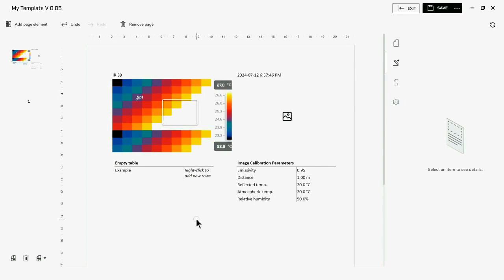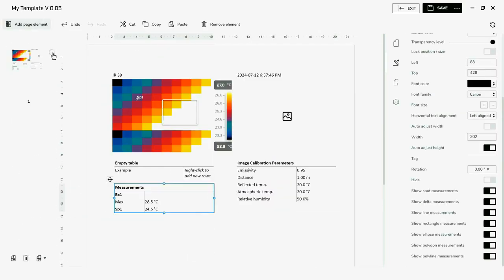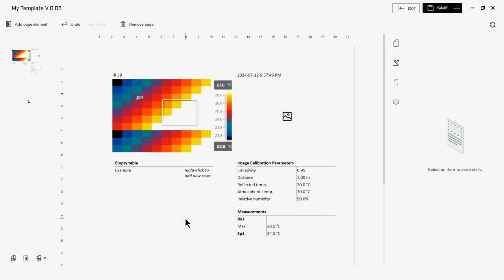Empty table allows us to list elements from other table types. If you remember, when we created the image parameters table, it listed all the parameters associated with the image, and we have decided to remove external optics information along with the reference temperature information. We did that selectively. I certainly can add another measurement table, and it will now display all the measurements that are of the table currently enabled in the image. But what if I want to add different information? Mix and match, so to speak.